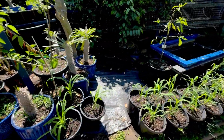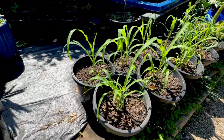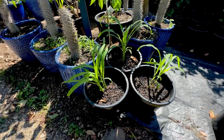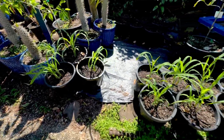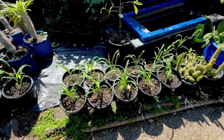So I have sweet corn. Yes. Now I am going to upgrade these pots, and I have planted about two or three in each pot. The strongest one is going to survive, obviously. I need a ton of nitrogen for these guys to grow properly, apparently.